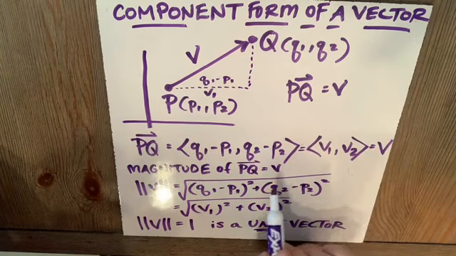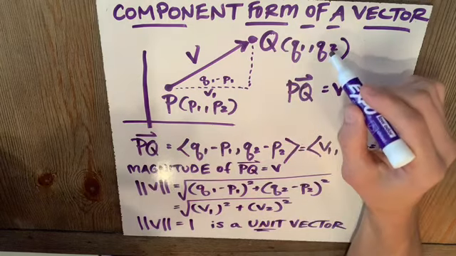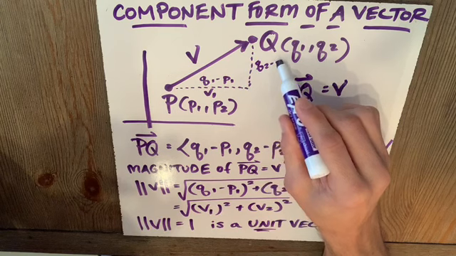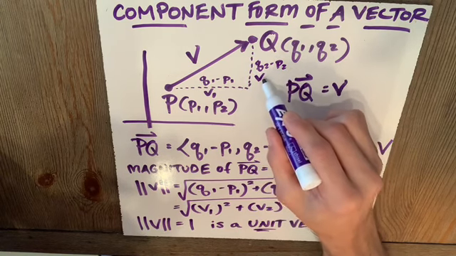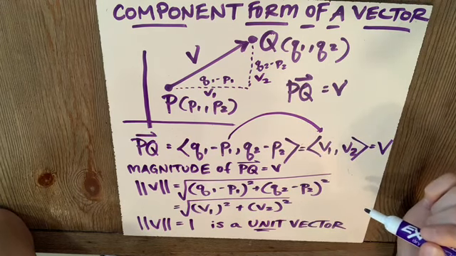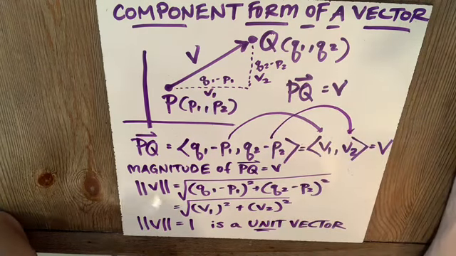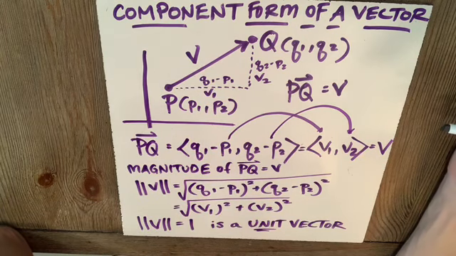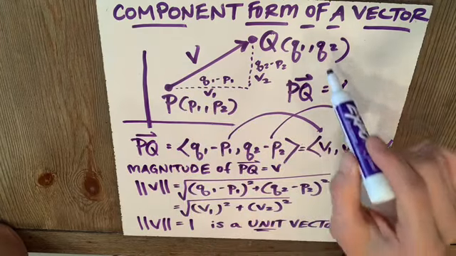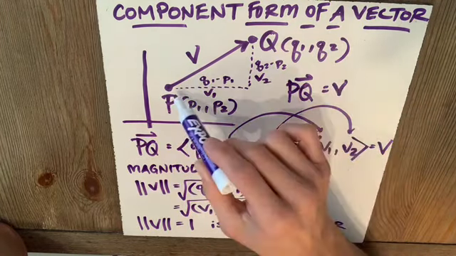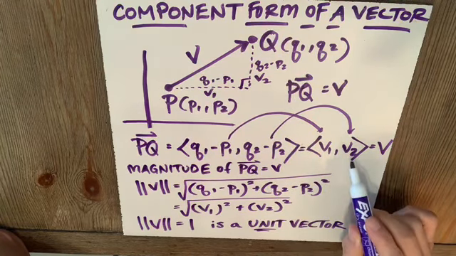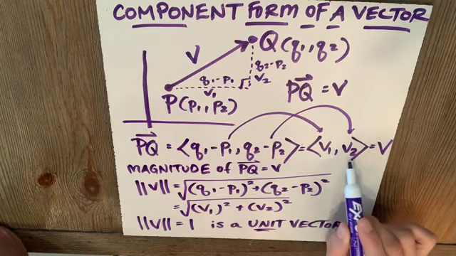q1 minus p1 up here, that is v1 or the x component of vector v. And what is this thing here, q2 minus p2? Well, that's the final y-coordinate minus the initial y-component. So this is q2 minus p2. In other words, we call this v2. That's why I'm saying this is the x-component of vector v and the y-component of vector v. It's a lot of symbols just to say x-final minus x-initial gives you v1 and y-final minus y-initial gives you v2. The x-component and the y-component when we make our right triangle there. And that is vector v. Vector v is x-component, y-component.